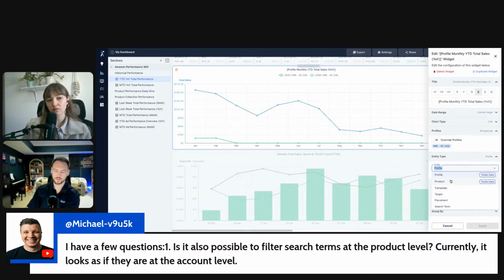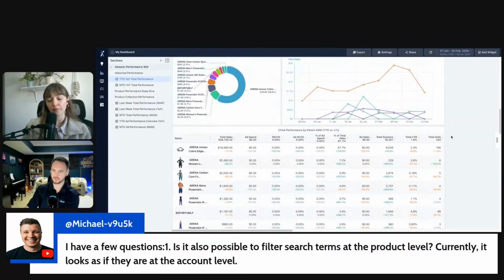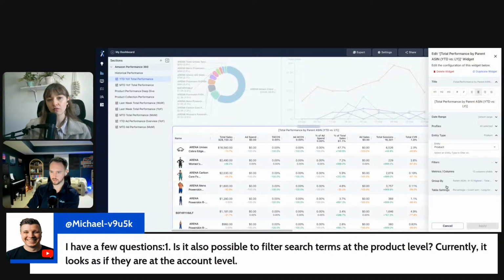Right now we've got the total level product, but it doesn't allow us to drill down into ad products, which would allow us to filter for specific products within campaigns where we can see the search terms. I think that will be coming, or it's been discussed at some point. So right now, if you have your campaigns divided up and organized, you could definitely get to that outcome.